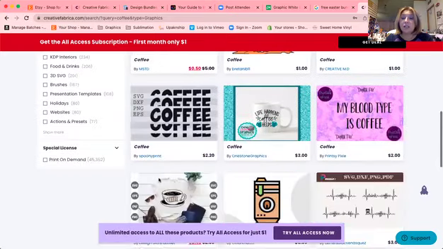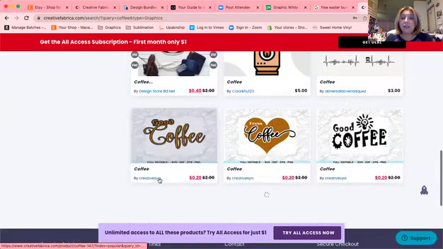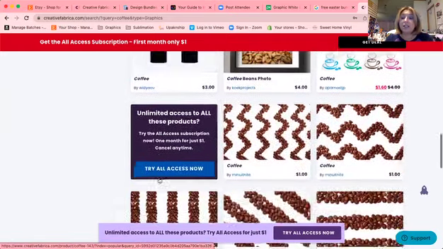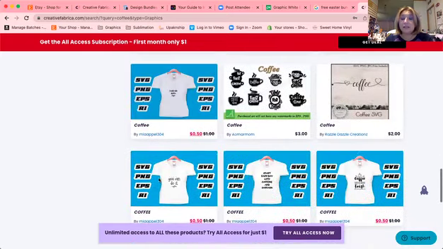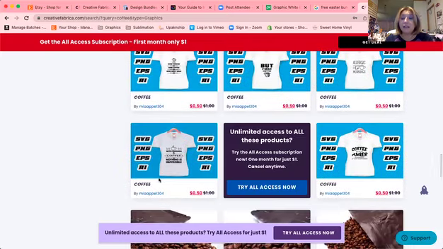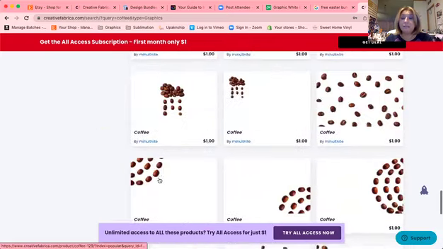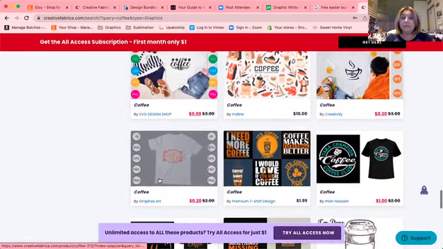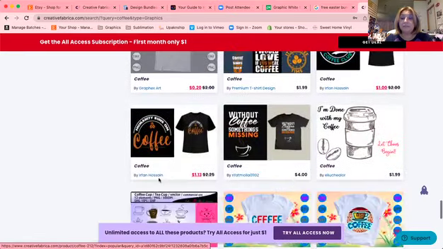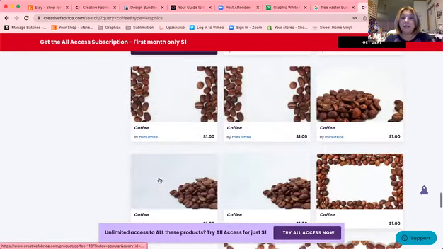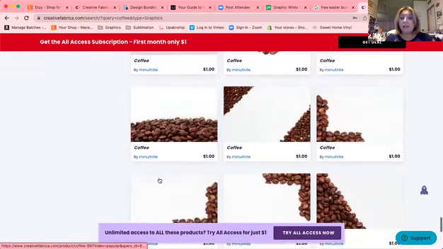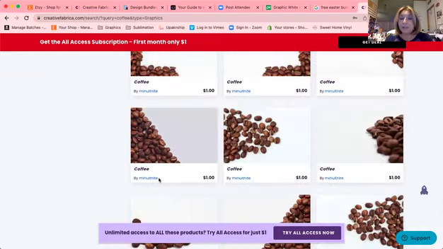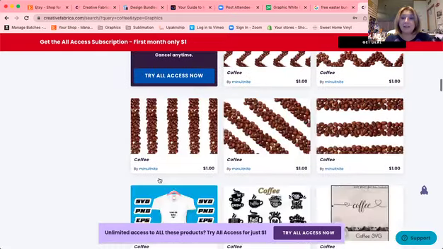Normally, I just go straight to graphics. And then I just start looking. I saw one at the beginning of the page, and that's why I was looking. Let's see if we can find it.